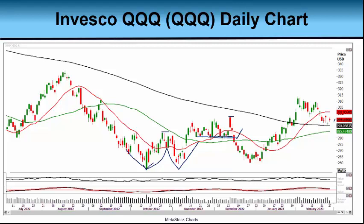Anyway, price came back down, but still it stayed at this 260 line. Buyers came in at 260 like they did back in November, and that's a good thing. See these support lines? It's important to be able to see support and resistance at least a little bit, because it can give you a lot of guidance as you're trading and investing. So 260 is a support line here. We've talked about it before as a long-time support.